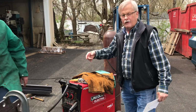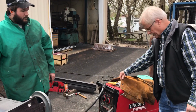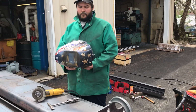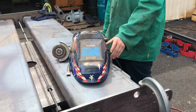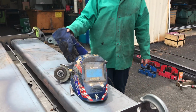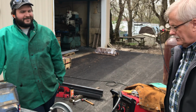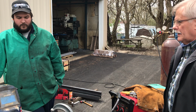But you know, Dan's got all the stuff here for his welder. He's got the fire retardant jacket on, welding leather. As you can see, all the pits on there. So you know, there's been some welding he's done on those. His helmet there is the one that automatically darkens as soon as the arc of the weld hits it. That's a nice innovation that's come along 20 years ago or so that we never used to have. You used to have to shake your head and get the helmet to fall down and hope your welding gun didn't move. You know, we're using a MIG welder on this, soft wire.